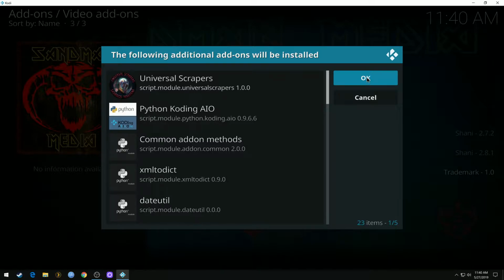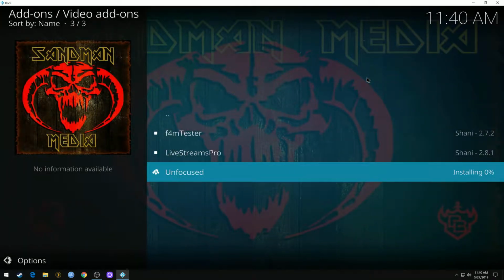The rest of these dependencies will be installed, script modules. You can see it installing. We'll give that a few seconds to get all loaded up.